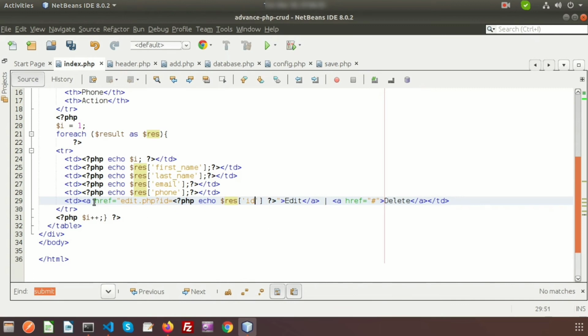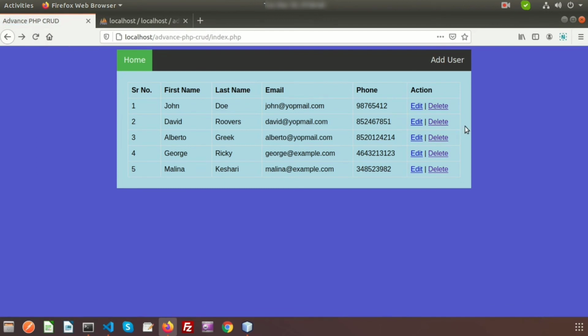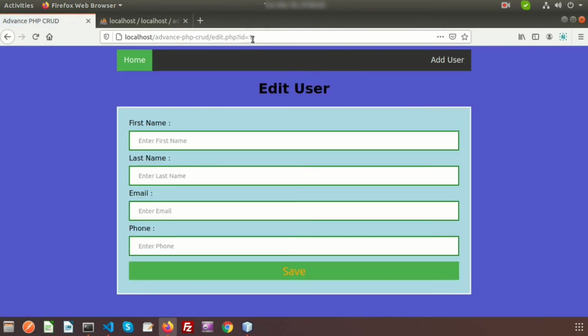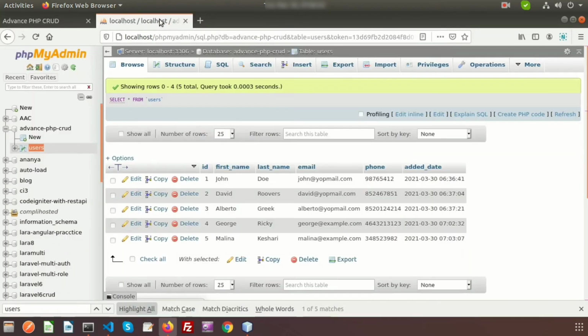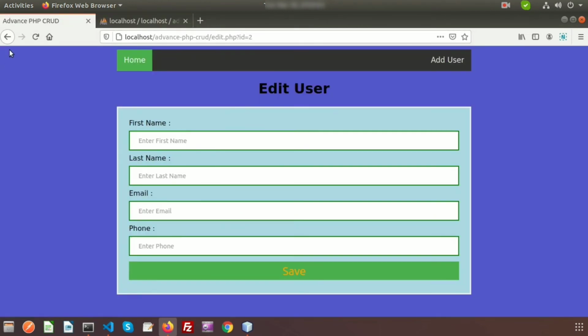In the same way we can pass it for delete also. Now just refresh the browser and click on edit. We are getting the value of ID, that is 1, and for David it is 2. If you go to the database, we can see David is 2. So using this ID we can identify which record I want to fetch.